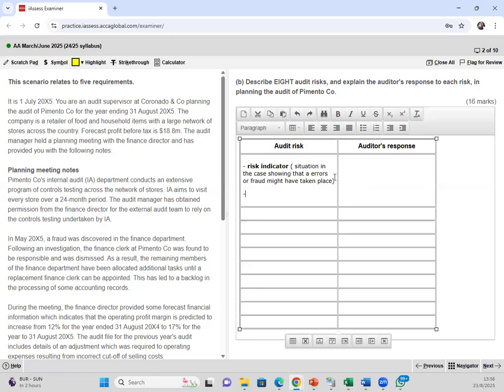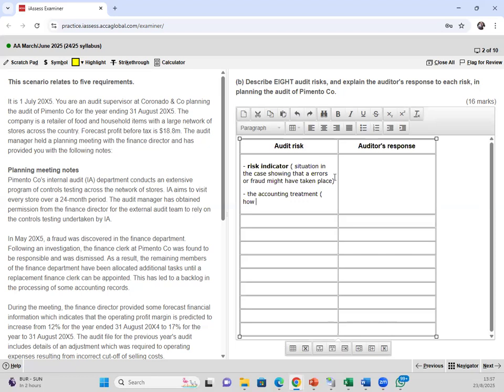So the risk indicator is then followed by what? After the risk indicator, we need to hear the accounting treatment. The second part applies in some questions, in some it doesn't. So the accounting treatment, this is where you tell us how the standard wants you to record. We are saying this situation is showing us that there is a possible error. The accounting treatment is telling us that if there was no error, how should it have been recorded? The accounting treatment, that's step 2.